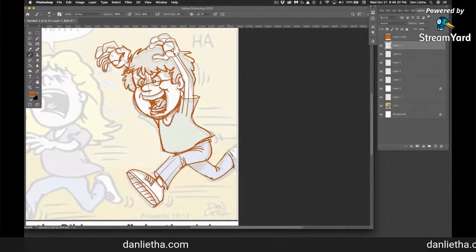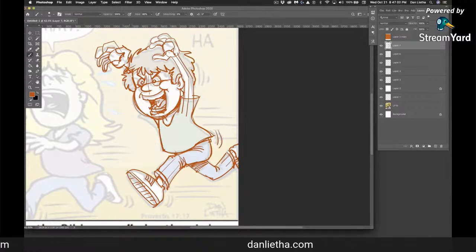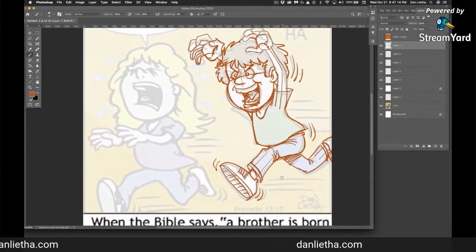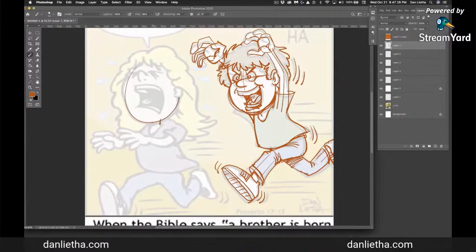Drawing shoes can be interesting — you've got to get that angle of the shoe right. I'm showing the bottom of the shoe, so I have to work all that out and make sure that leg lines up with the top of his hip — that has to be consistent. I've got a little fold down at the bottom of his pants, drawing the shadow on the leg that's in back. This little brother is really moving, tormenting that little sister. I think that looks a lot better than the original version, and the black line ink coming up is going to look substantially better.